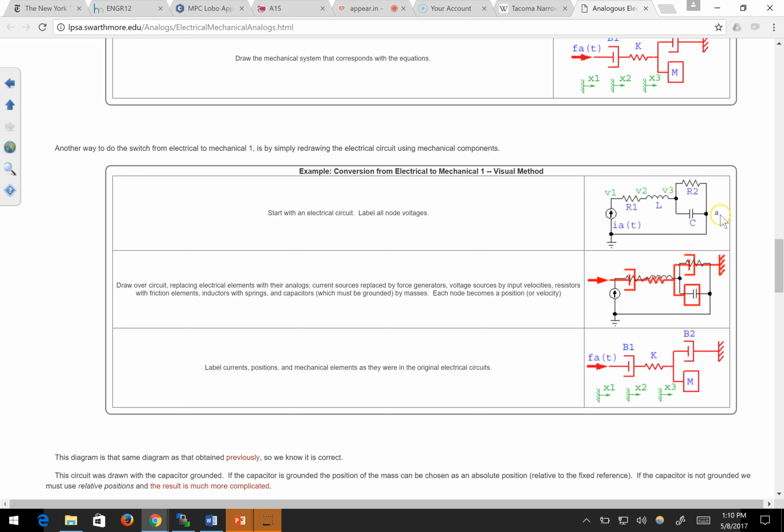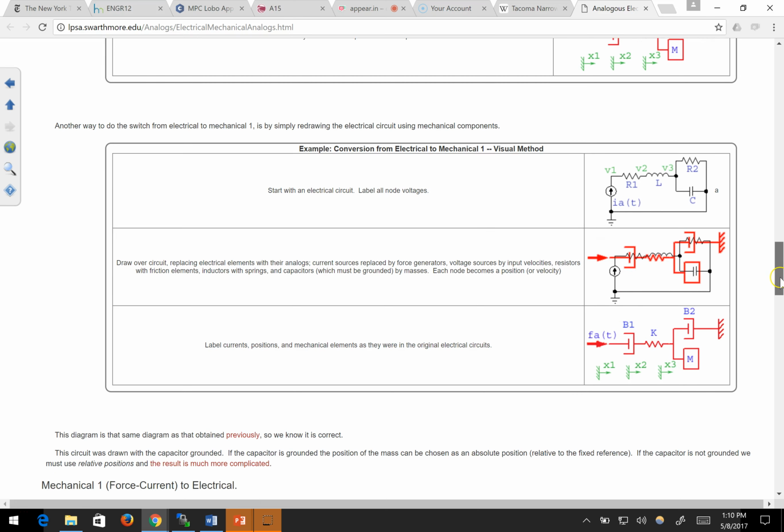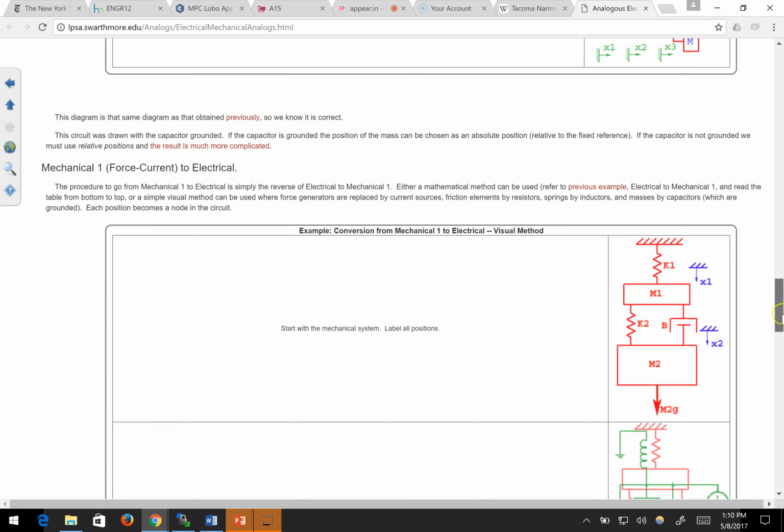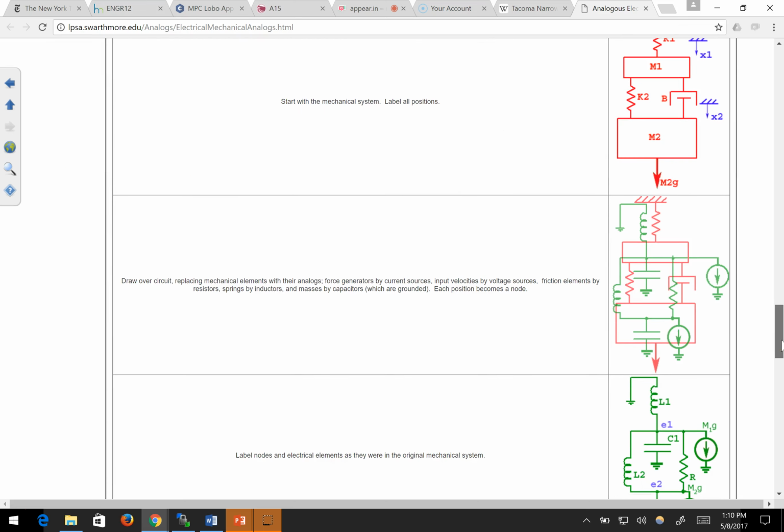Here you have an RLC circuit. What they've got is springs for, no, what is that? No, that's a damper for the resistor, and a mass. I don't get that, but you can see what they're trying to do. They're trying to show you the effective mechanical system that has the same mathematical behavior as the electrical circuit.